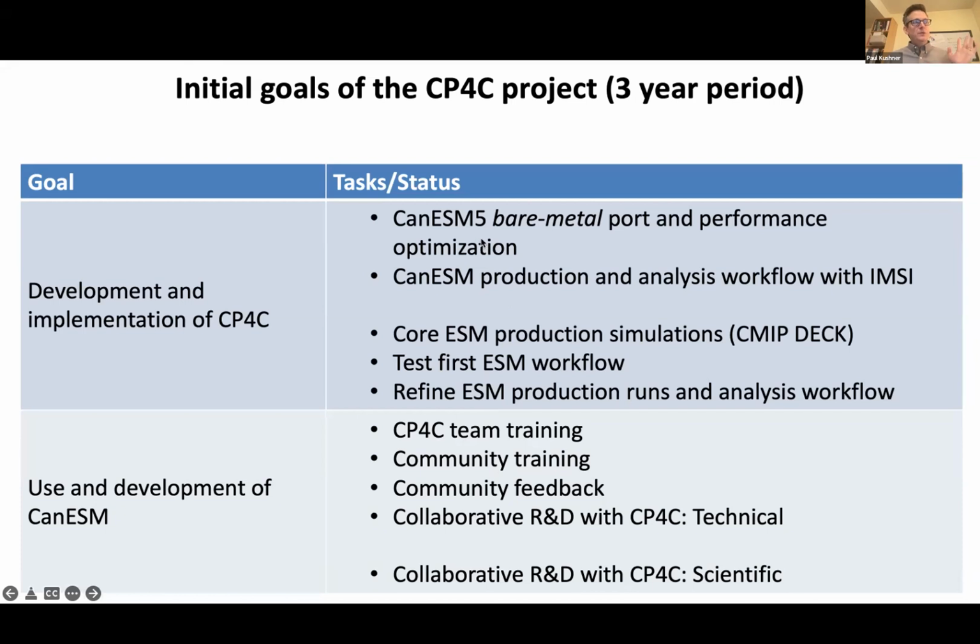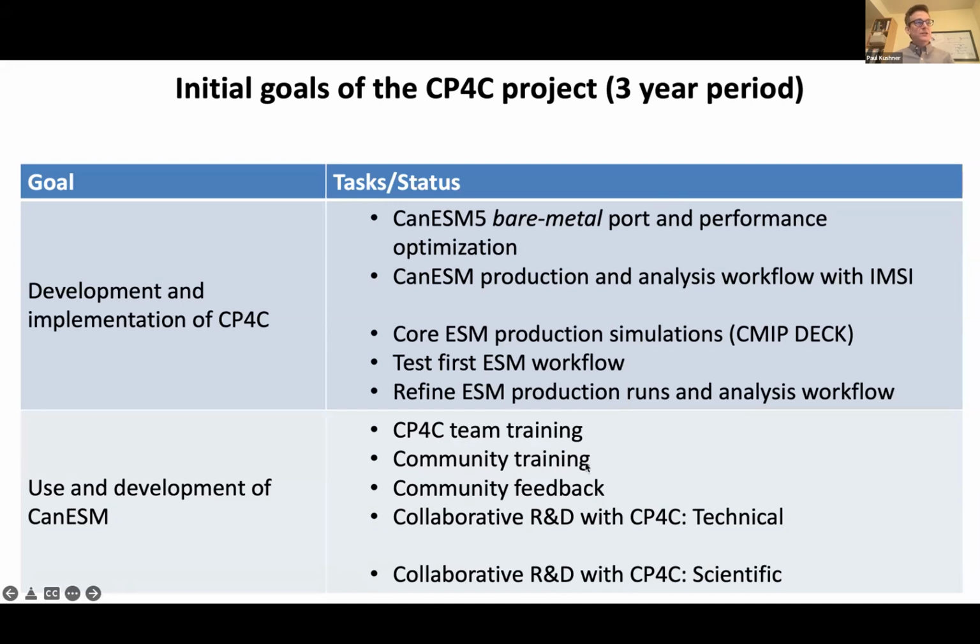First of all, to create a build from scratch, or bare metal port, of CanESM 5, the current version. To develop a production analysis workflow with something called IMSI, which will be described a little later. To carry out some production simulations, which would be basically to reproduce the so-called DECK of CMIP, a standard set of simulations that each modeling center produces. ECCC has produced this within its own compute environment, and we want to reproduce some of those same runs outside of ECCC on Compute Canada Alliance platforms. And to test the workflow and refine it as we go along.